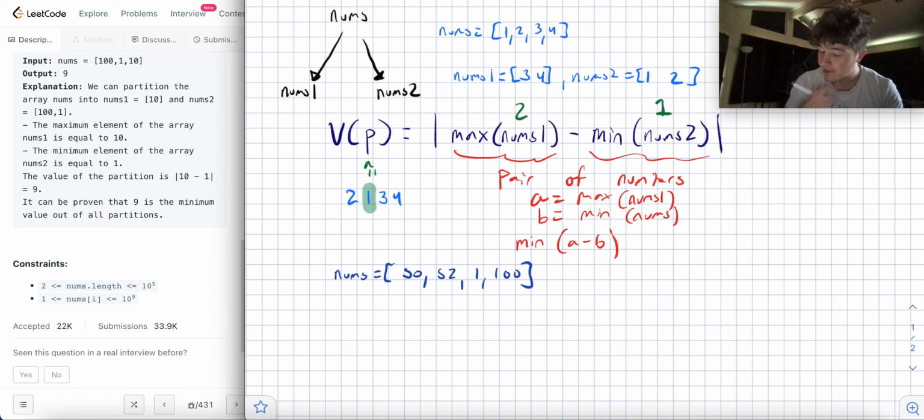So I could compare all these numbers to each other, but I just want to compare the numbers that are closest to me, right? So maybe what I want to do is, if I only want to look at numbers that are next to each other, I should sort this array first.